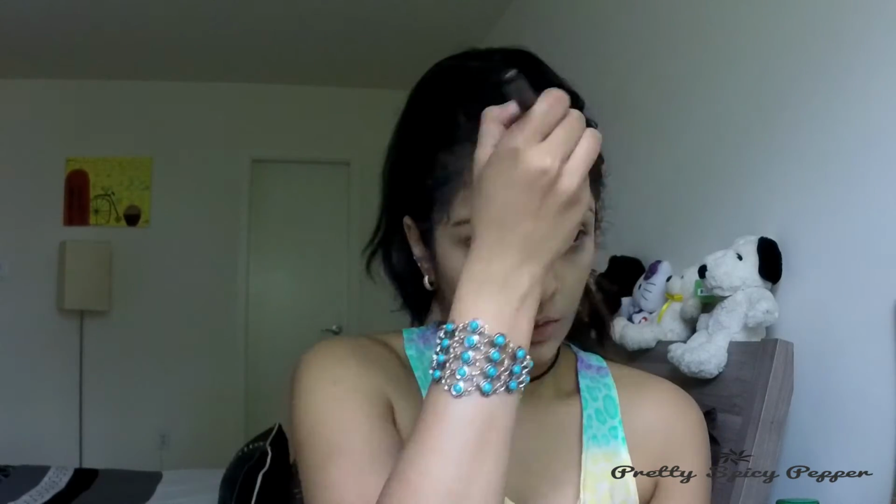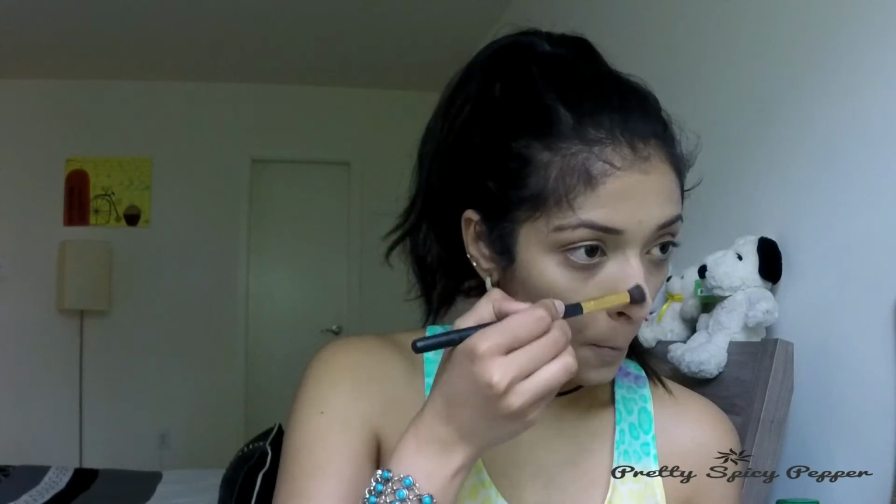To bronze my face today, I will be using the City Color Contour Effects palette, and the shade that I'm using from the palette is Bronze, to bronze my skin, of course. And I'm just trying to warm my skin here, not really contouring, just applying the bronzer on my cheeks, then my jawline, my nose, and my forehead, the usual areas. So that's all I'm doing here today. I did not really go for a chiseled contour, so I'm just giving my skin a little tan.